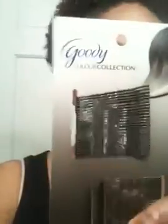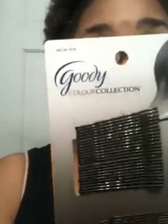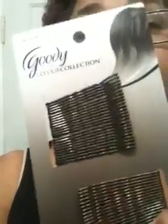And if you're buying these Goodies here, check Meijer first, or check online, or check Kim May Tube's website. I don't know how much she sells them for. I know she does sell them, but check online first because I think I paid way too much for these. Even though they're nice and shiny and they look like they will last longer than my cheap ones that I got for $1. As soon as I put them in my hair brand new, and I take them out later that night, all of the coating is peeling off. It's peeled off in my hair so much so that I want to wash my hair.